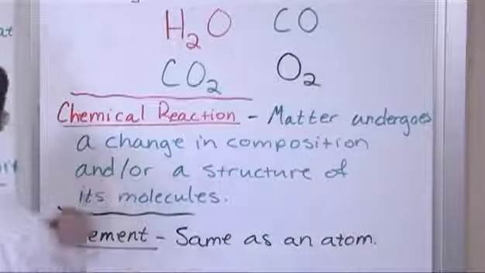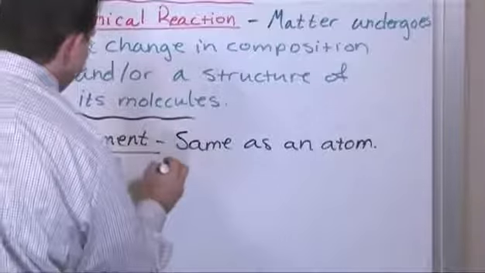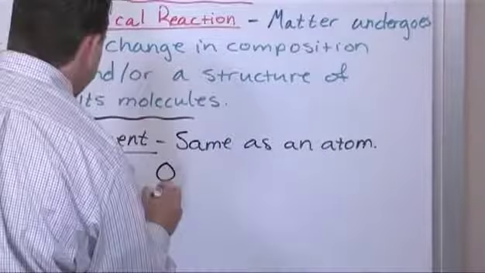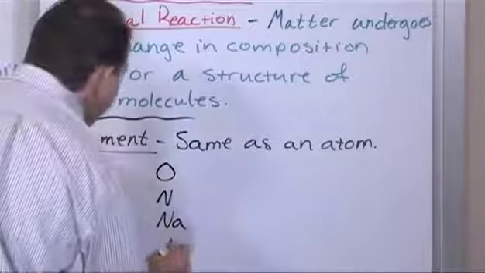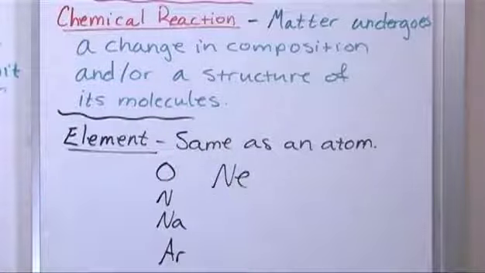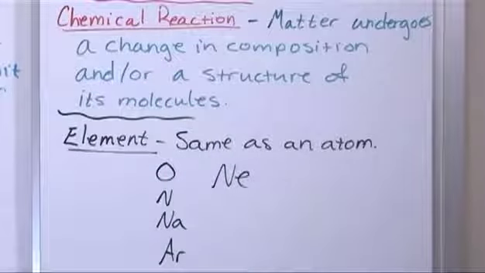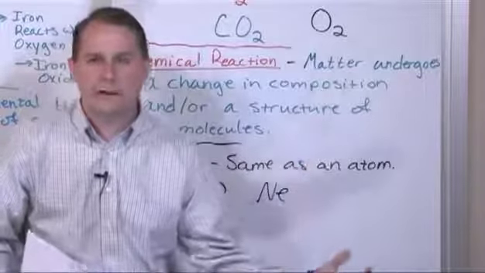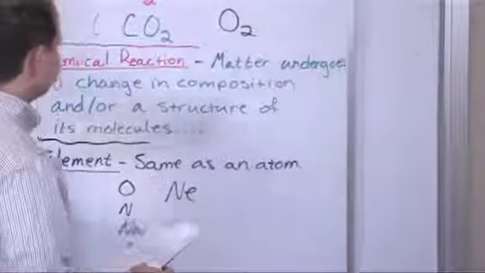So I could have kind of joined this with the definition of the atom, but some examples of some elements would be oxygen, like we talked about before, nitrogen, sodium, which is Na, argon gas. What about neon, like a neon sign? Those are all different elements, which are all just different atoms. So basically, element and atom, for the purposes of a chemistry class, are basically synonyms. So if you're reading a sentence and you see somebody talk about atoms, and you read another sentence and they're talking about an element on the periodic table, you can basically just equate those two in your head. That's going to get you pretty far.